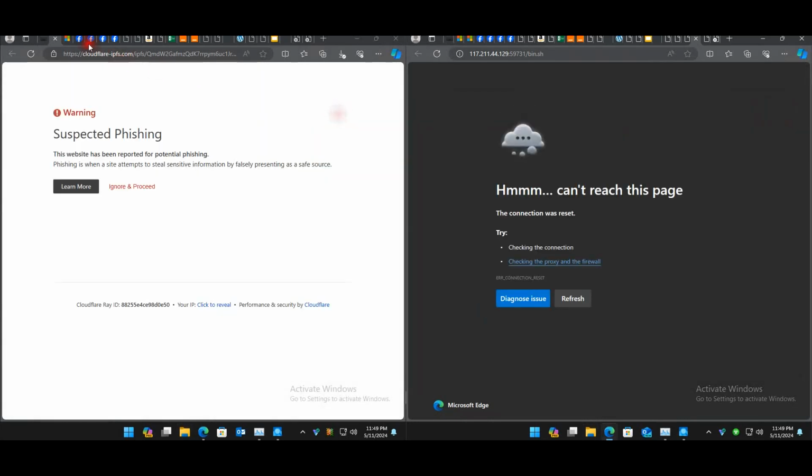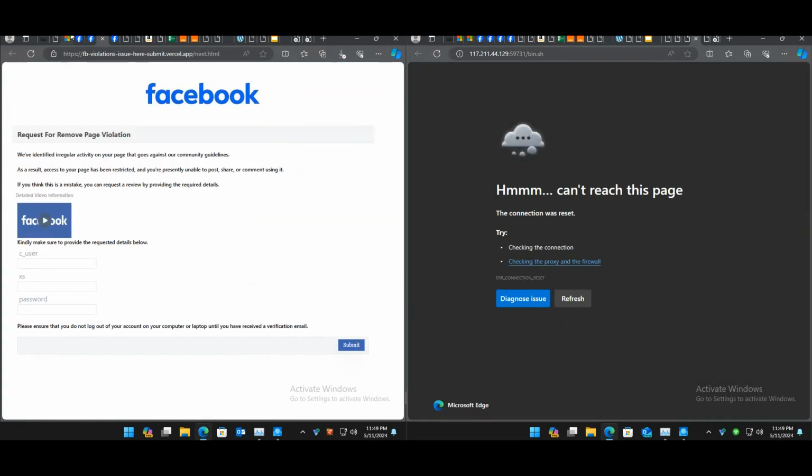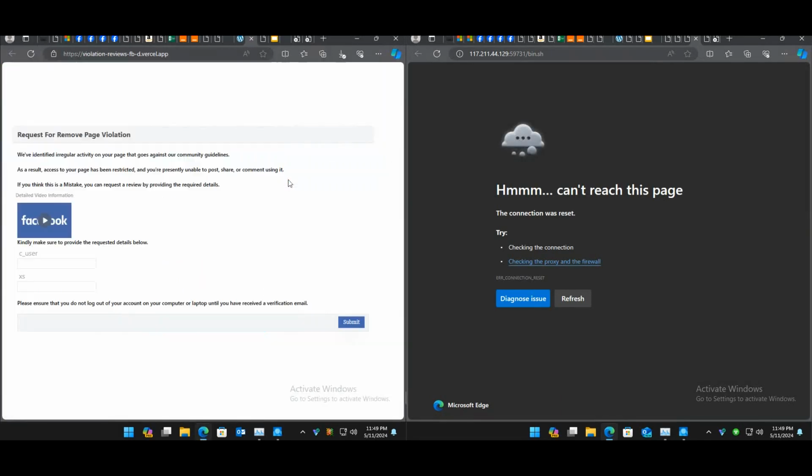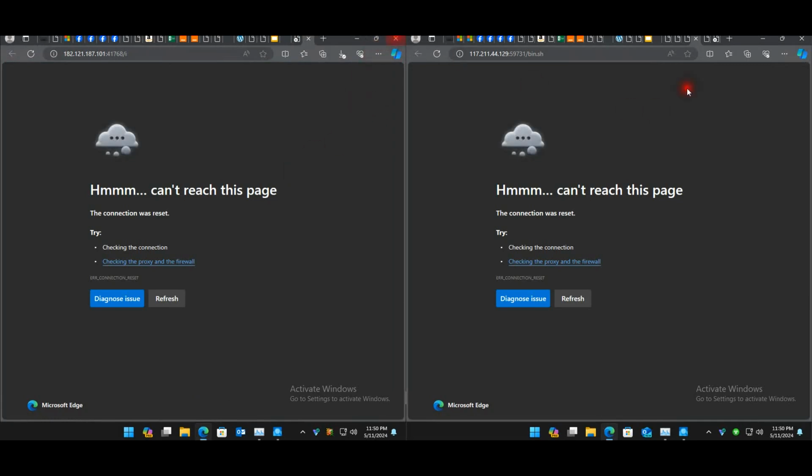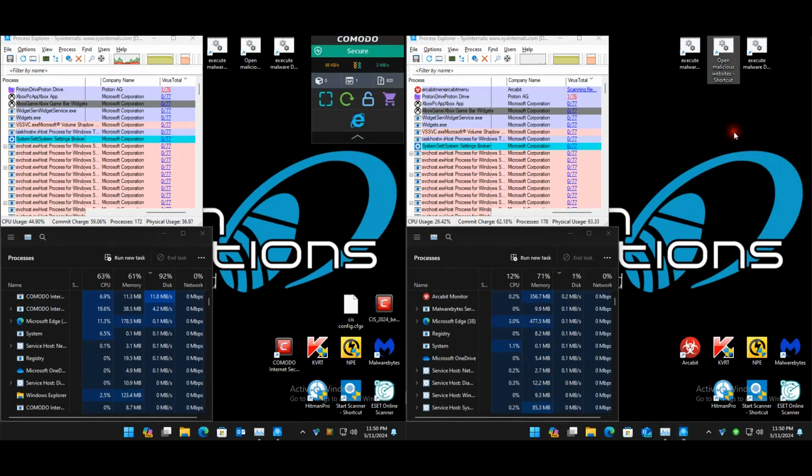Obviously the files here are blanked out. It's not really appropriate to show. It's got a little bit of discrimination, so I just blank these ones out, guys. But yeah, we do have 4 files versus about 10 or so files for COMODO, and I see no block pages from COMODO. Seems like all the web pages open, so that's not good. So Arcabit took the win on this one, but now it's time for the main event.